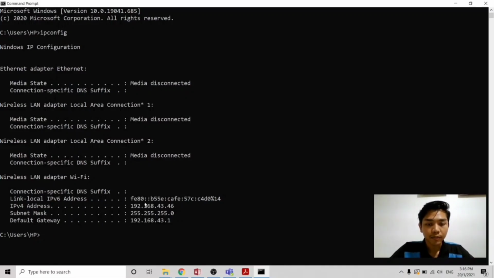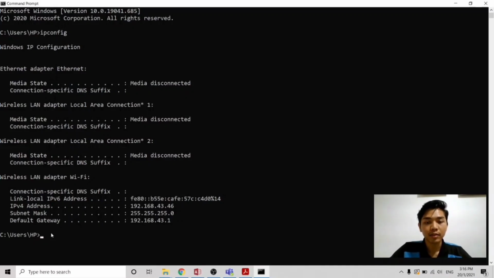Right now I want to check my Ethernet adapter, to check my Ethernet network connection. So here is my router IP address, 192.168.43.41. Let's copy it. So this is how to run ipconfig to identify the IP address of the router.